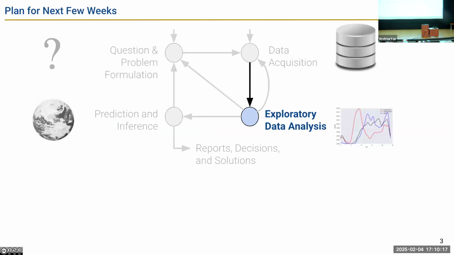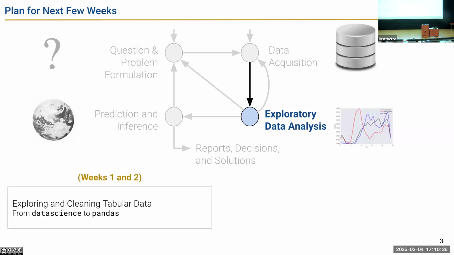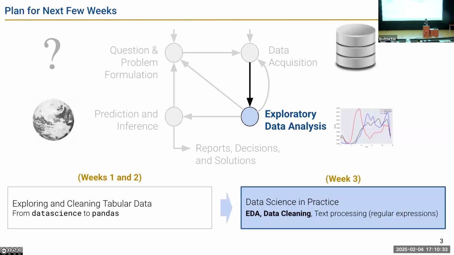Okay, so today's lecture and Thursday's lecture will be focused on the bottom right part of the data science lifecycle, exploratory data analysis. This is going to guide us this week. So far, we spent a lot of time exploring and cleaning data, lots of lectures on pandas. And then this week, today's lecture, we're going to talk about exploratory data analysis, data cleaning, data wrangling, getting data in shape that you need for analysis. And then on Thursday, we'll be doing text processing with something called regular expressions. So you have that to look forward to on Thursday with me.